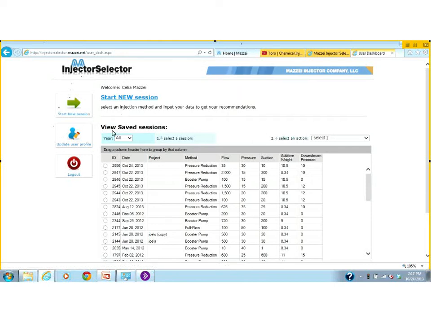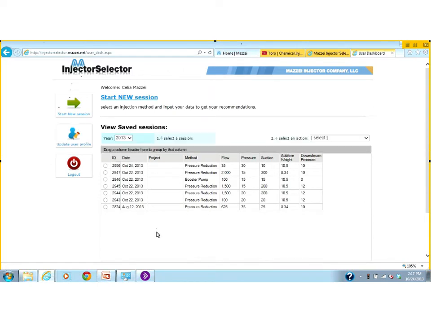So on this dashboard page, you'll notice that I've run several different sessions. And each time you run a new session, it will save it to your history here. You can narrow them down by date.